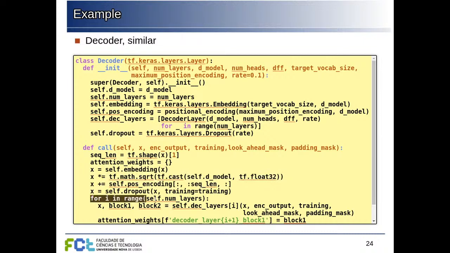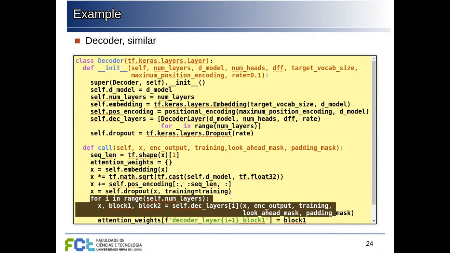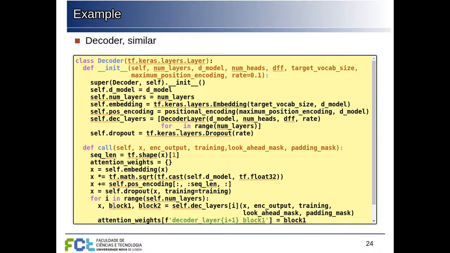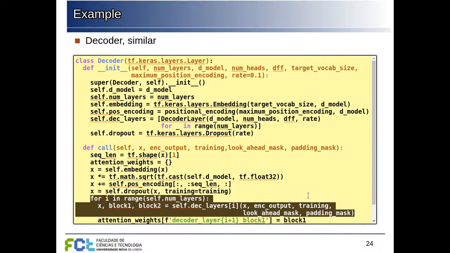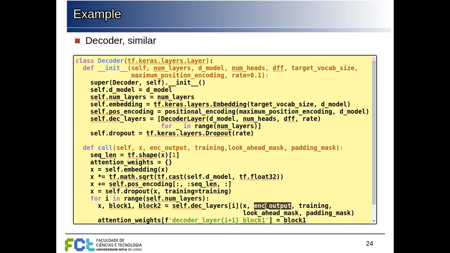This part is the same. The difference is that we have this stack of decoder blocks that are stacked together, and each one is receiving the output from the encoder.